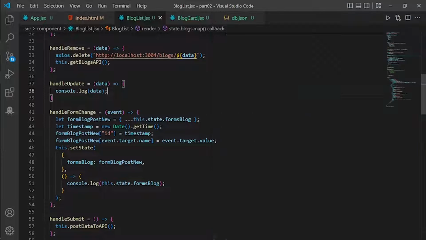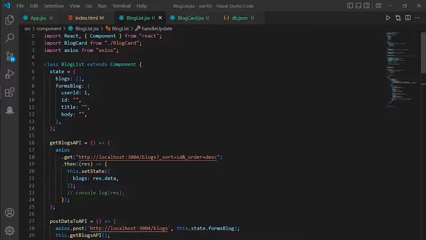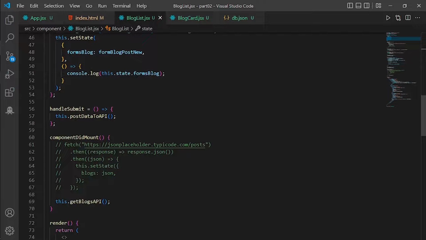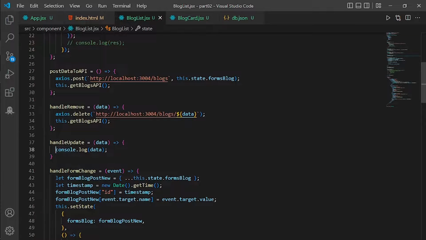Go back to the VS Code. Now let's try to change this form's block state using the handleUpdate function. We are going to remove this console log.